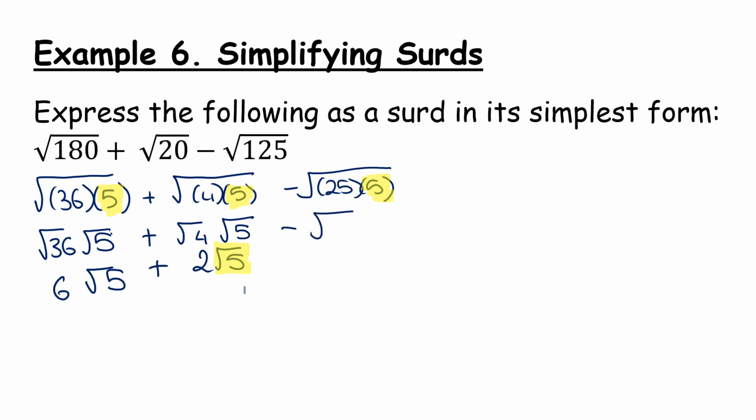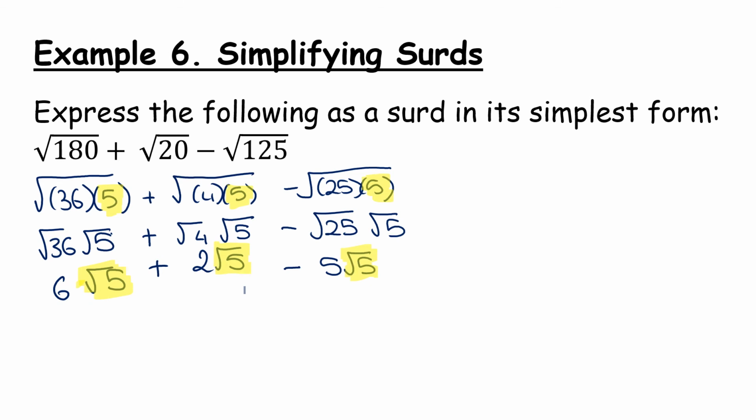plus, we still have our 2 root 5, and let's clean up the last term here. It's going to be the square root of 25 by the square root of 5, which is minus 5 root 5. So what I have here is 6 square roots of 5 plus 2 square roots of 5 minus 5 root 5. So if you think about this as a thing, I have 6 of something, I add 2 of that something, and then I take 5 away. Even if we want to say apples, I have 6 apples, I add 2 apples, so I have 8 apples, and I minus 5 apples, so I have 3 apples.